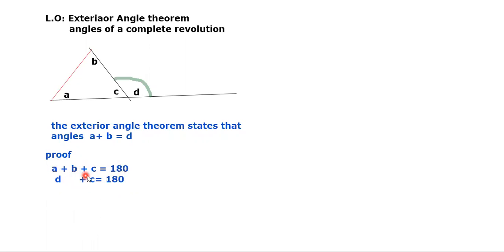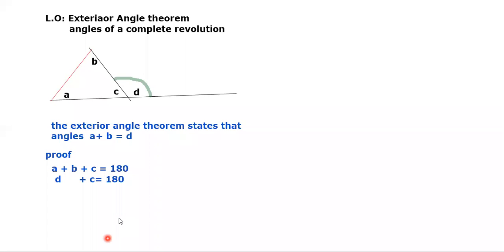You can actually see from here that this is C, and this is 180. Or another thing I can do is use substitution. I can say that D is equal to 180 minus C, then I can put the C that is up there down here. Or I can say C is equal to 180 minus D. I can do it either way.